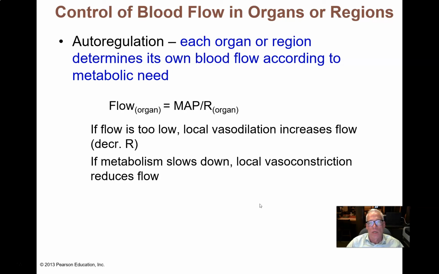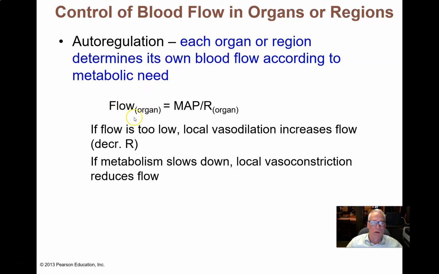Autoregulation. Each tissue determines its own blood flow, and it does so according to the metabolic activity in that tissue or organ. So local control of each organ determines the blood flow through that organ, and the sum of all those blood flows determines venous return, and therefore stroke volume and cardiac output. So cardiac output really is determined by the sum of all the demands of each individual organ in your body. Pretty cool.